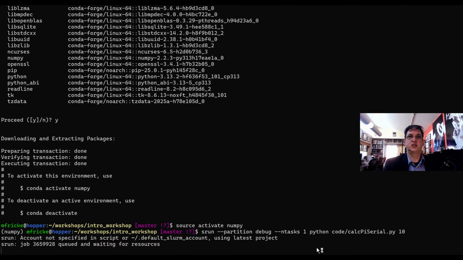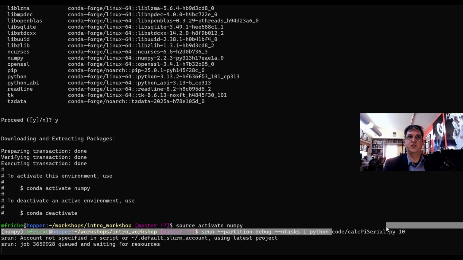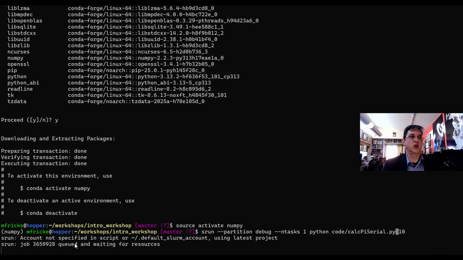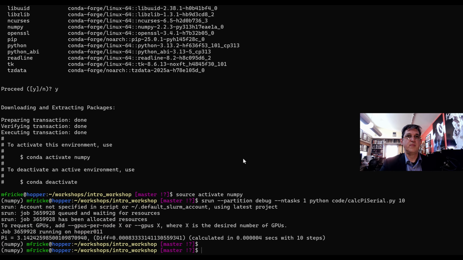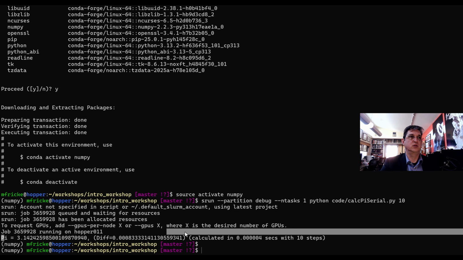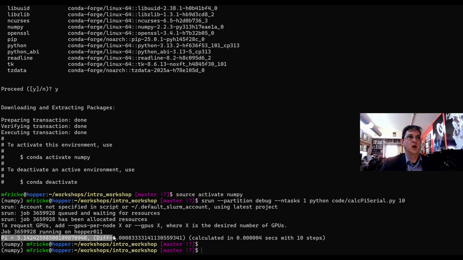All right, so we've interactively submitted our Python code with an argument of 10 rectangles. It's gone to the scheduler, and it's now looking for resources to run this program. All right, and you can see, again, because it's an interactive job, we got our results immediately on the screen. The difference is only 8/10,000ths between our estimate, even with only 10 rectangles, and the value reported by the NumPy library. Here's our value of pi that we estimated. It took something like 4 milliseconds to calculate those 10 rectangles.